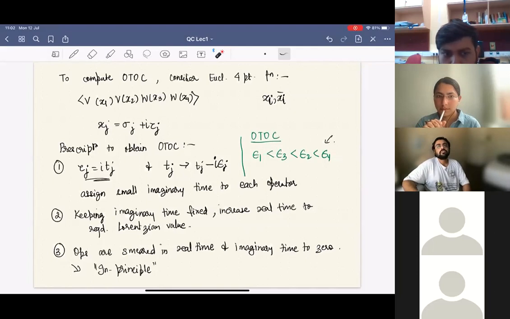Sorry, I don't understand. What is ordering in Euclidean? So you're doing a Euclidean path integral, right? Whatever operators you insert in the path integral, the correlation function it spits out comes out in the order in which the time runs in the Euclidean path integral. But there is no definition of time in Euclidean field theory, right? Because of the signature. So if you do the path integral, it gives you only the correlations where the operators are arranged in increasing order of tau.